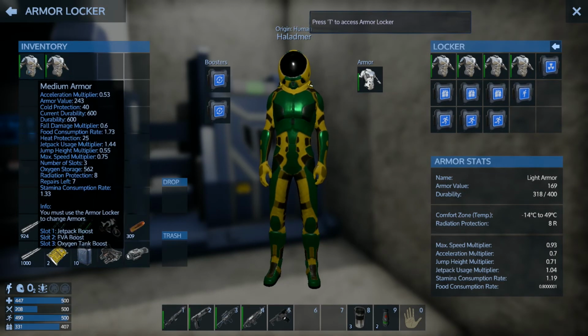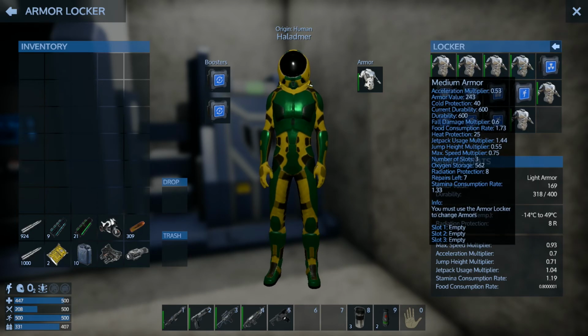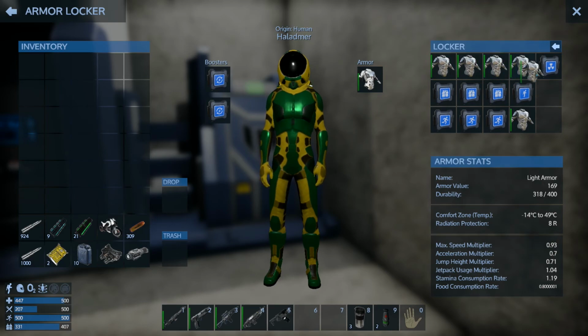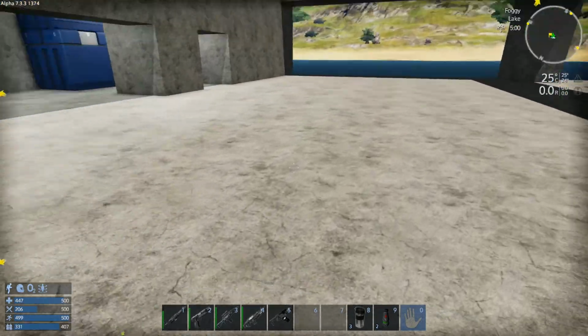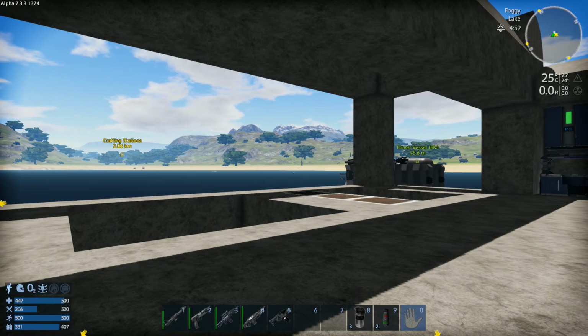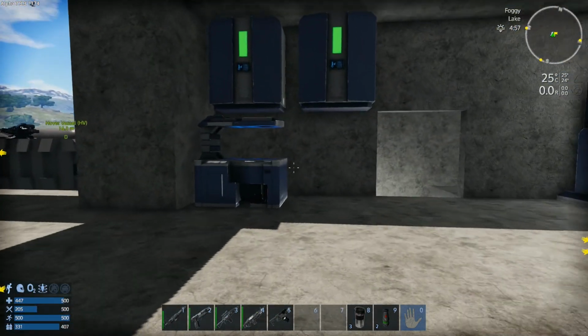But let me walk you through the base that we have right now. Okay, so that platform we had, we basically just built it up, but I was just playing around with shapes, trying to figure out what worked and what wouldn't work, and I'll take you up on the roof a little bit here shortly.